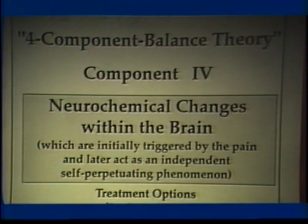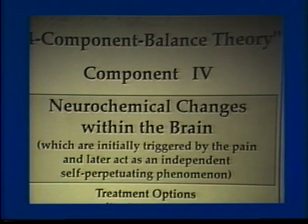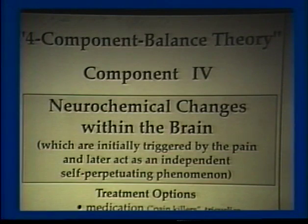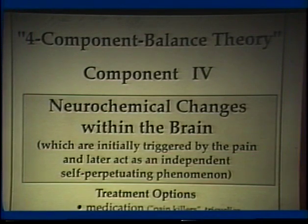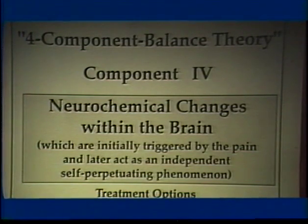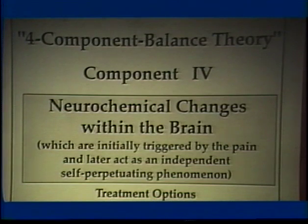We know from the phenomenon of phantom pain that people who lost their genitals in an accident can have phantom orgasms, phantom erections. They can have phantom pain. They can have itching in their little finger. They can have a cold hand, warm hand. That means that independent of the body part actually being there, there's a part in the brain that completely retains the memory and the picture and the sensations of this particular body part.